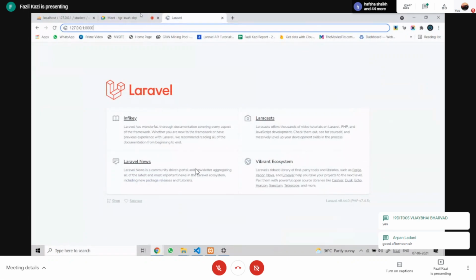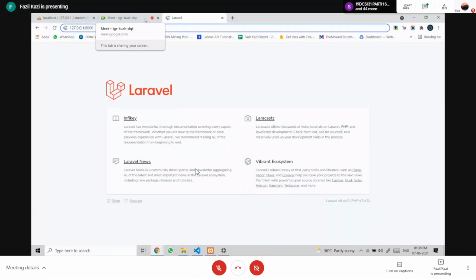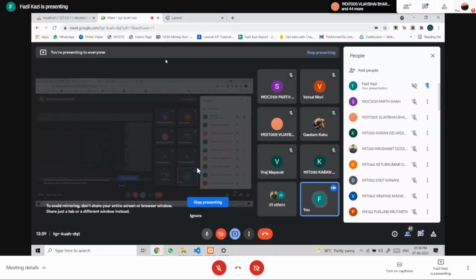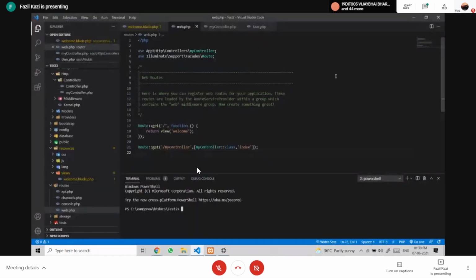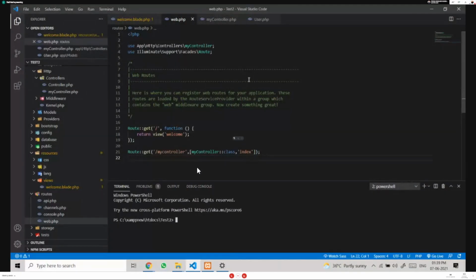Okay. So last time we have learned about the installation of Laravel. So now we are going for the CRUD operation. Basically, in the CRUD operation we are going to learn how to insert data, edit or update data in our system using a Laravel controller. For that we are making a resource controller, and that resource controller will give us all the required methods for all the operations like create, update, delete and fetch.